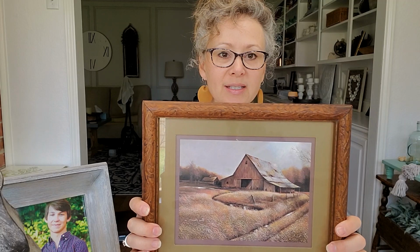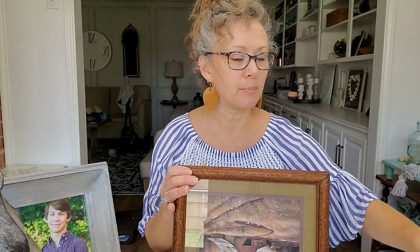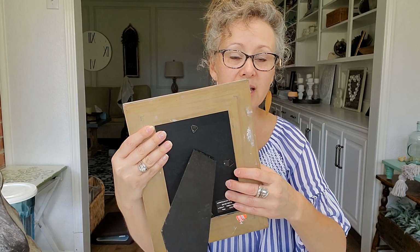I found this little picture at my local Goodwill for just a couple bucks, and I really liked the print. It's idyllic, it's farm life. But I couldn't remove the backing because it's one of these. So without destroying it, I'm going to use some blue painter's tape to tape off the glass so that I don't get the lime wax on the glass, because that wax is going to be hard to get off. Now, if you have a picture frame where you can easily take the back off and be left with just the frame, that is actually ideal, but I'm going to make it work. So I'm going to tape this up and I'll be right back.